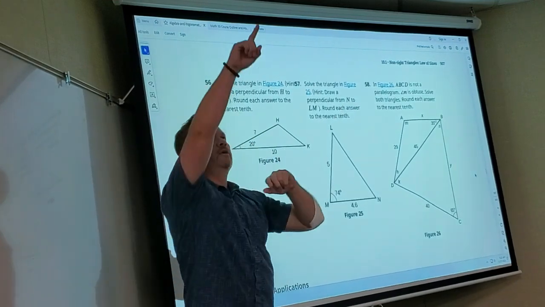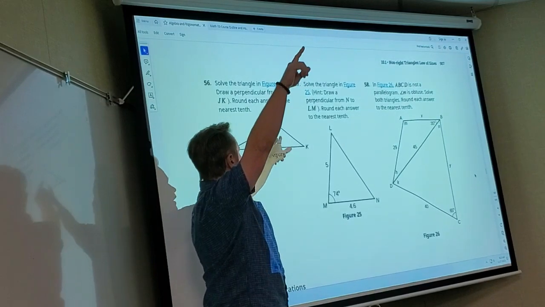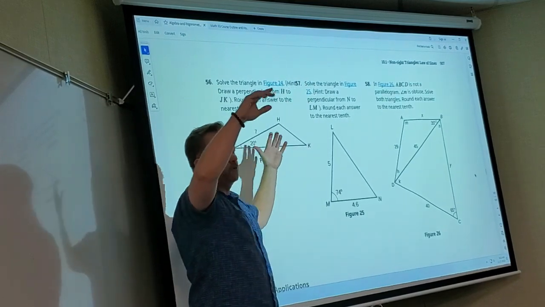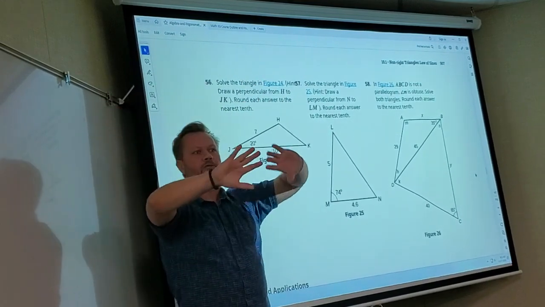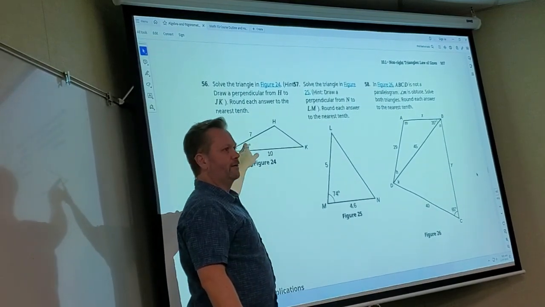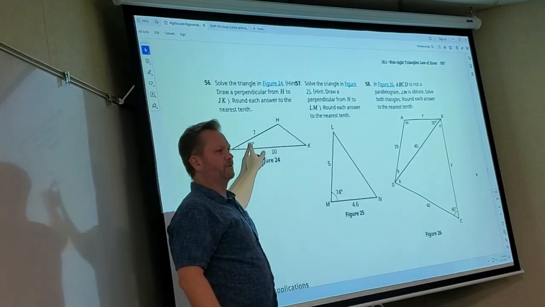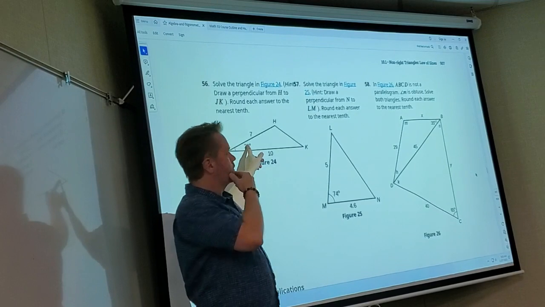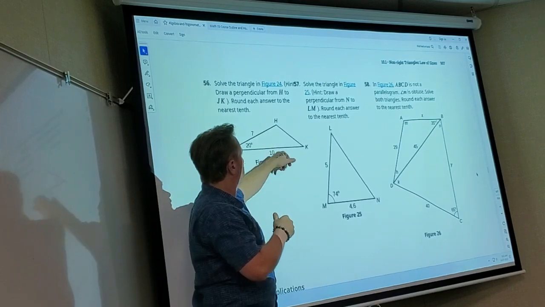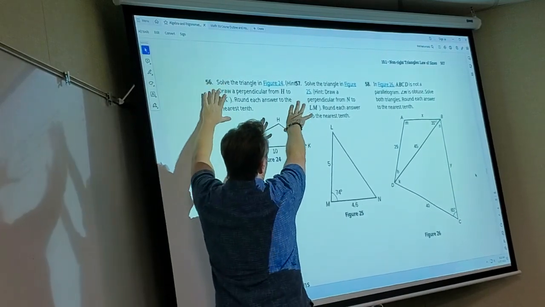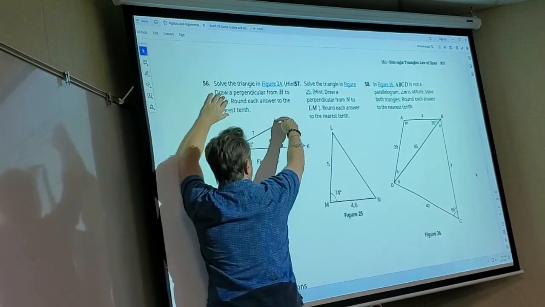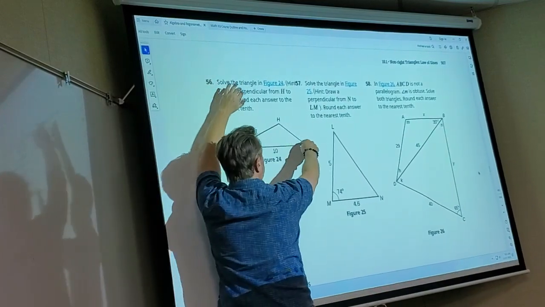Everybody with me? If you drop a perpendicular down, you make two right triangles. I know nothing about either one of those bases, because I don't know how much I broke the 10 up into. I do know there's 7, and I do know there's 20. No question. So what could I get from that? Well, since you dropped it down, one of the angles would now be 90. Sure. So then you would know this angle, correct? So to solve the triangle, what am I missing? I need this side, correct? That's the only side I don't know. And then these two angles, correct?